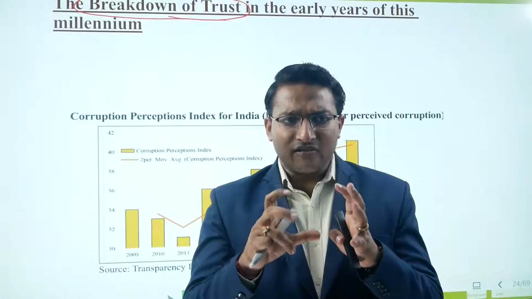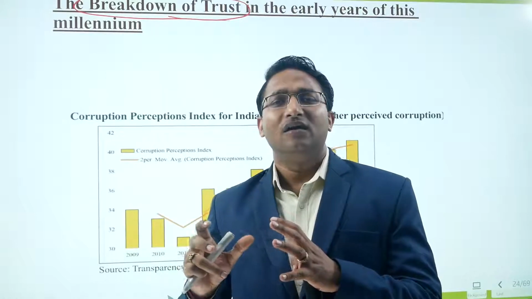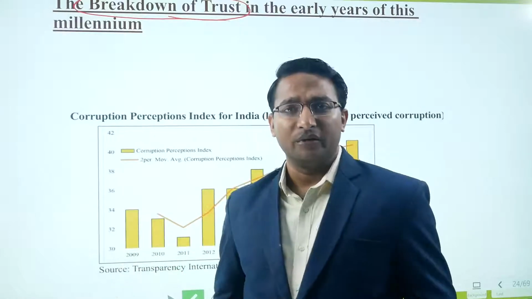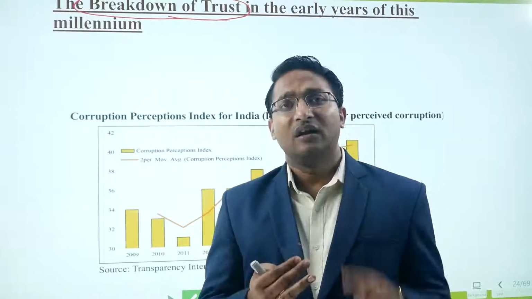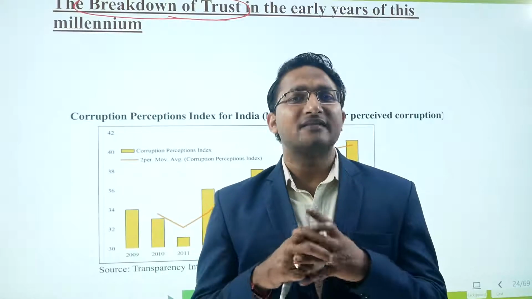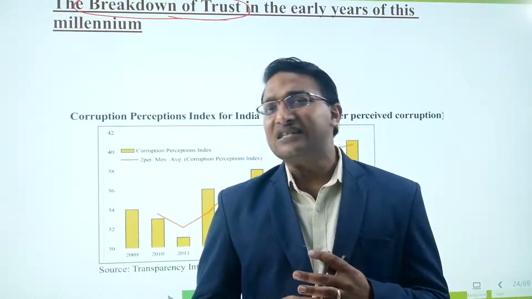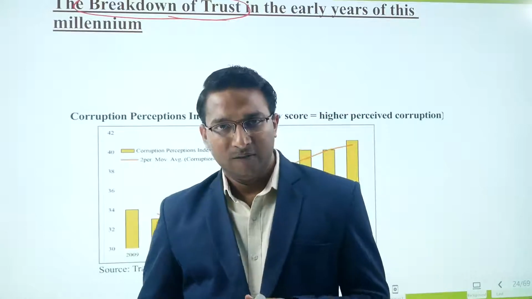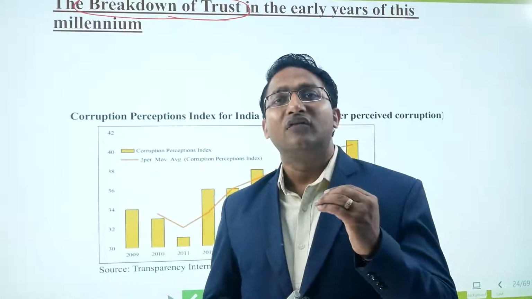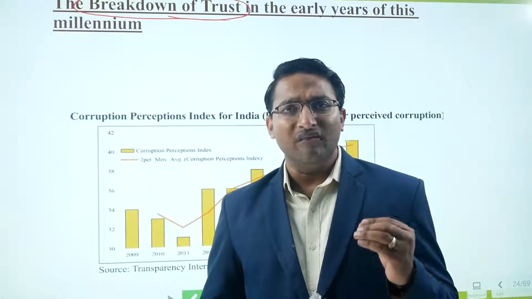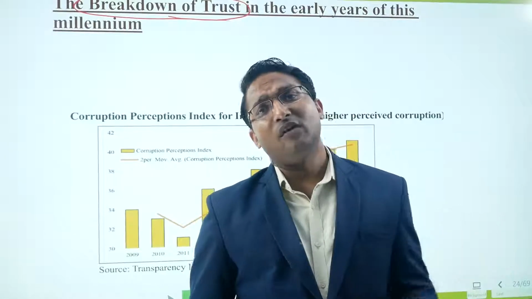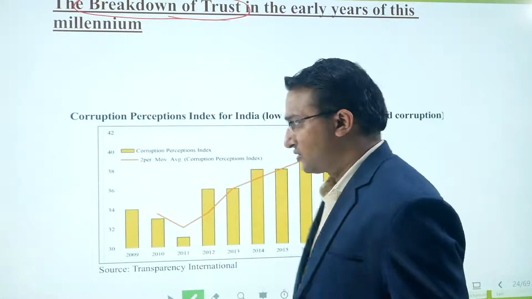So audit failure is there, NPA crisis, and third, there have been allegations of corruption. Around 2010 to 2012, there was huge corruption going on in different sectors of the economy, starting from the coal sector, telecom sector, Commonwealth Games. In all these areas there was mass-level corruption at the top level. That broke the trust of the foreign investors because they were not sure whether the amount they are investing will be safe in future or not.